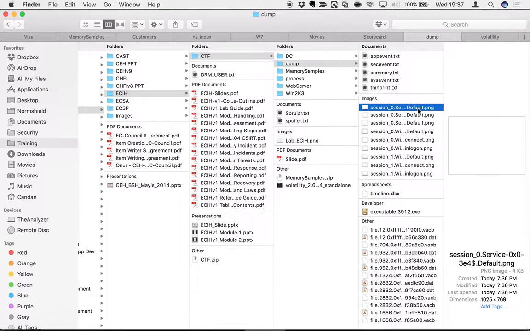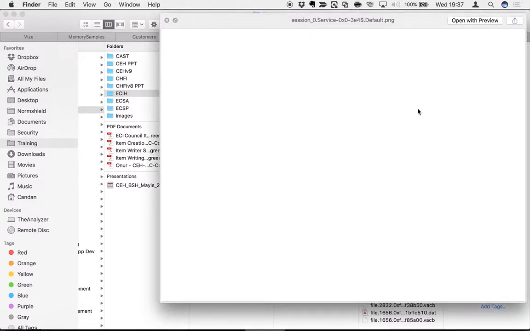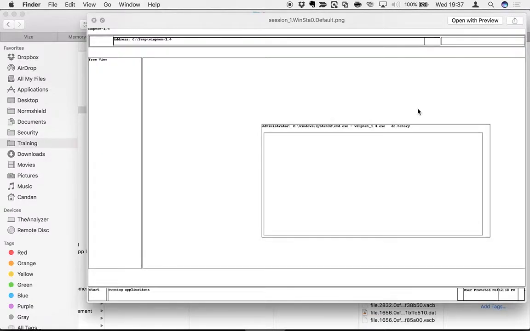So here, for example, session 0 desktop. Of course, you will not see anything in session 0 because it doesn't have any desktop here. There's supposed to be something here. Oh, WinSta0 default, sorry, it's not here. But let's analyze this window. So we have WinPmem 1.4 here, and it says in the address C:/TMP WinPmem. What should it be? What do you think it is?